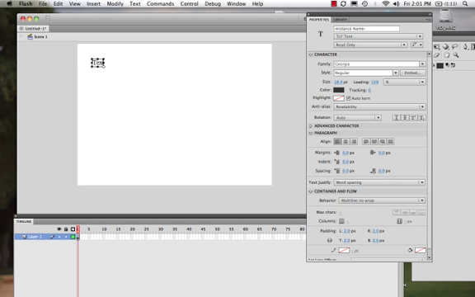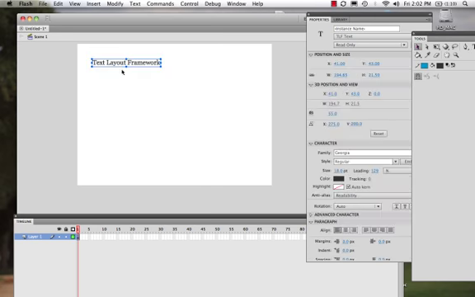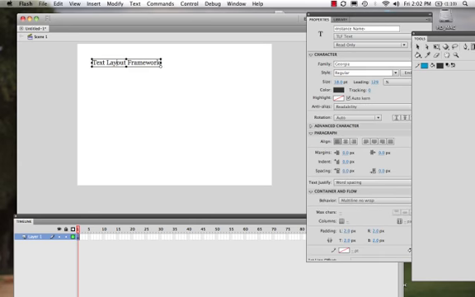All right, so we click, and we can say text layout framework. Now, what's here that wasn't here before? Well, there are a lot of different things here. So again, we can change the font family. We can select it. Now, if I want to edit my type, I can double click.